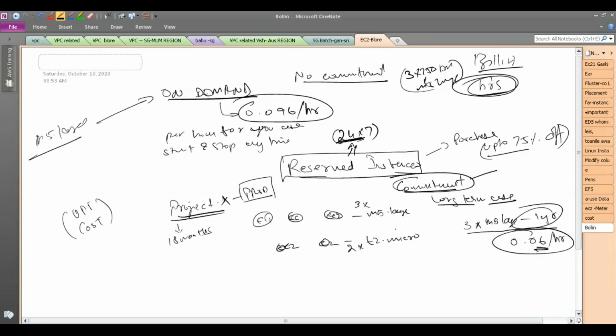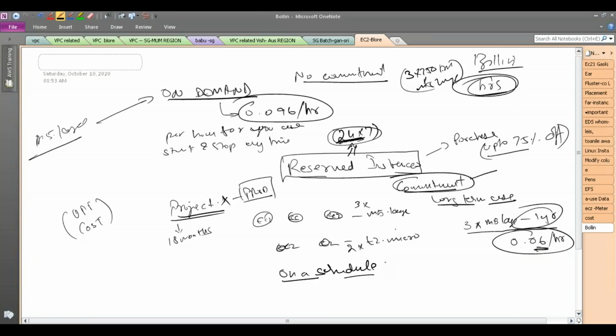Then some people started complaining that we don't want to give a commitment like this, because for some people there will be some workloads which run only on a schedule, right? Like development environments or certain servers which come up only during certain times of the day to do certain processes.